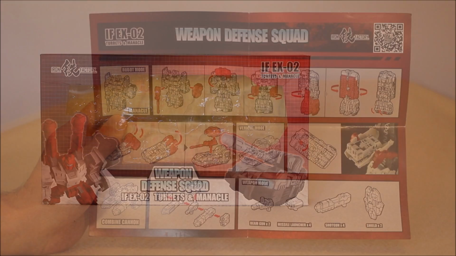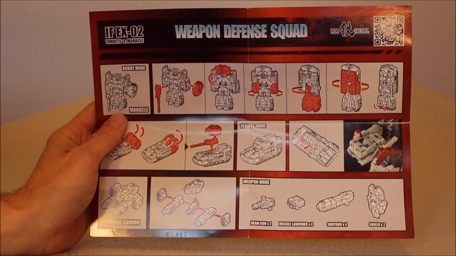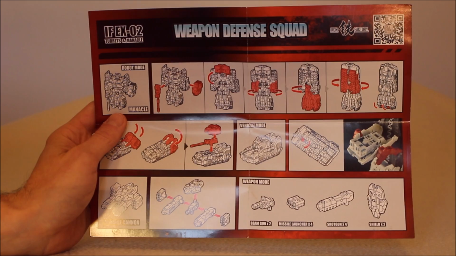Before I go through the accessories, I just wanted to point out that this is the instruction sheet. It's on both sides, but you get an idea here of what is highlighted and kind of the schematic drawing. It's pretty good, actually, for instructions. They're not hard to follow at all.